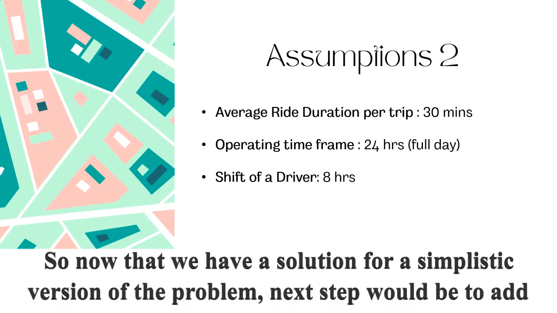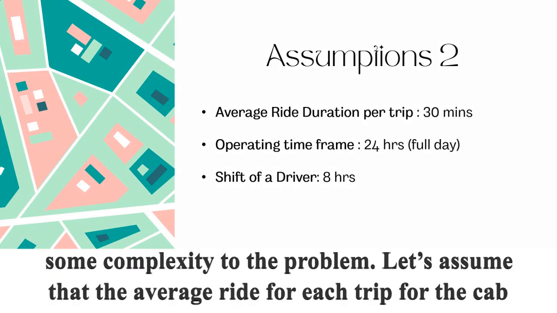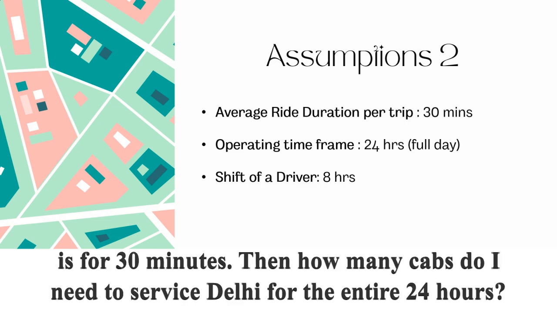So now that we have a solution for a simplistic version of the problem, the next step would be to add some complexity to the problem. Let's assume that the average ride for each trip for the cab is 30 minutes. Then, how many cabs do I need to service Delhi for the entire 24 hours?